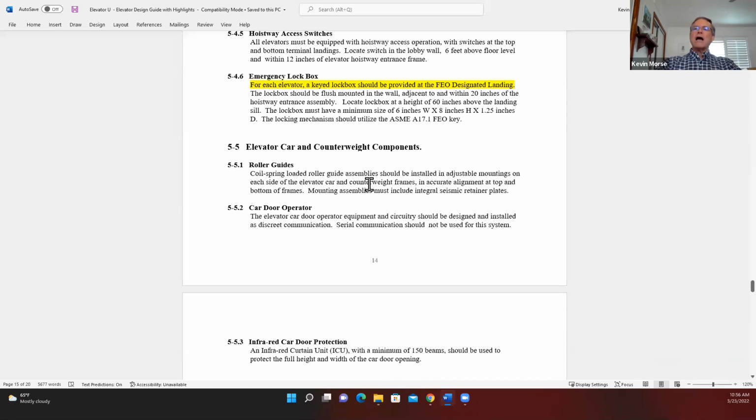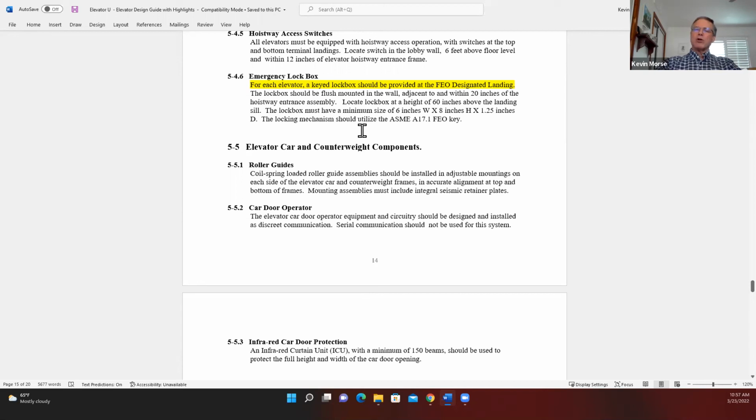We recommend roller guides for all elevators. With slide guides, you have lubricants that have to be used. It's just one of the things that we're continually thinking about when we go over the criteria specs: minimizing the requirements for maintenance.